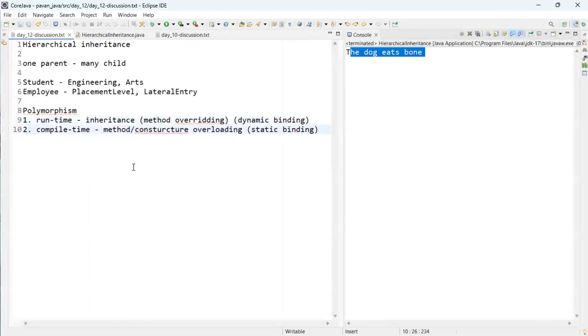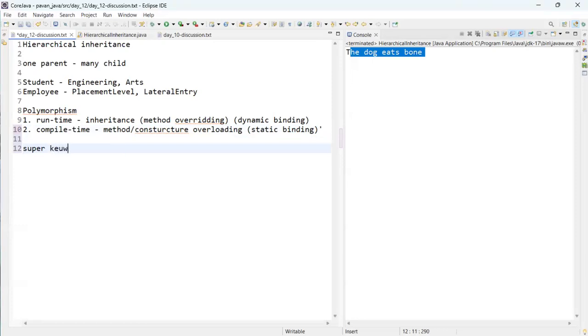Okay, is it clear? Okay, so that's it. Now coming over here with the super keyword. Why will we be using the super keyword? The super keyword is for extending the property from parent to child, to call the methods or the variables in the parent class. You can use super in many ways.